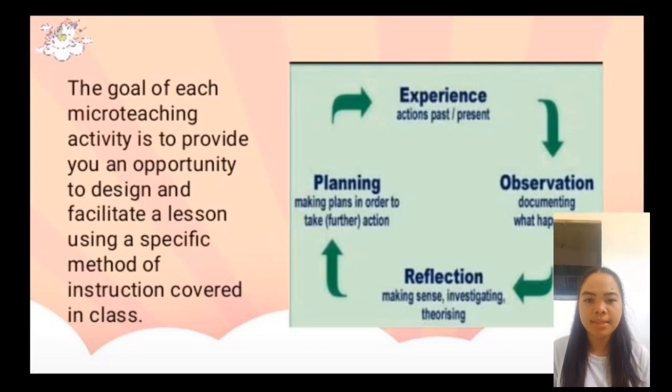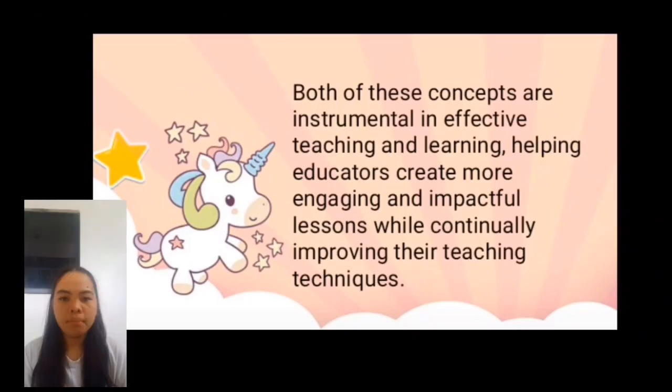So from your experiences, you can observe or document what happened, and through your observation, there comes the reflection, investigating or reflecting on your actions and on what you have observed, and after is the planning, making plans on how to do the action or how you will do the learning process that will enable the learners to learn. Both of these concepts are instrumental in effective teaching and learning, helping educators create more engaging and impactful lessons while continually improving their teaching techniques.